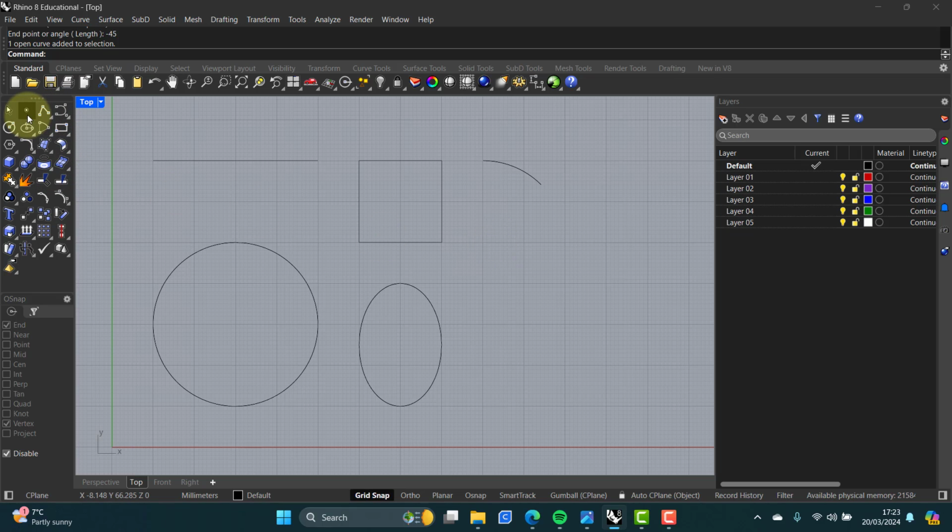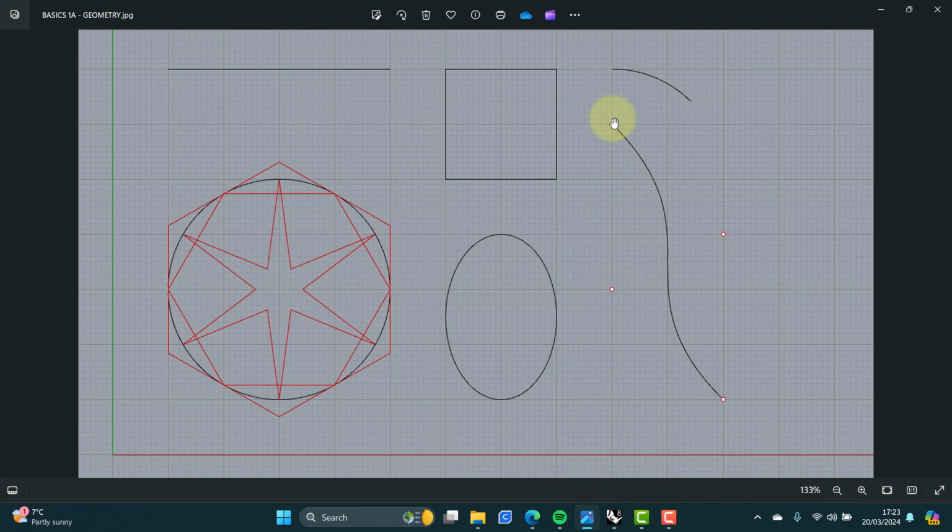So I want to place some points initially, and I'm just going to jump to a different layer for that. Everything we've drawn so far has been on this default layer. We're going to change this tick to the red layer to do the points. So we've got a choice here of a single point or multiple points. I want to place 4 points. I'll just show you the diagram before we go for it. So point 1, 2, 3 and 4. They don't have to be done in order as long as they're in the same place.